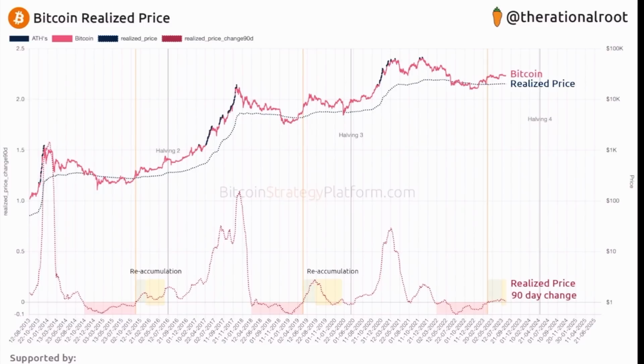After that, you will see, after the halving, in my opinion, you will see that peak again. Just look to the chart. If you look at that dotted line on the bottom, after each halving, that line goes way up to higher levels around 1. So every time when that happens, that is the moment you understand we are nearing the top of the bull run market. We are now at the bottom. You should be accumulating Bitcoin through dollar cost average, but I will come back to that in a moment.